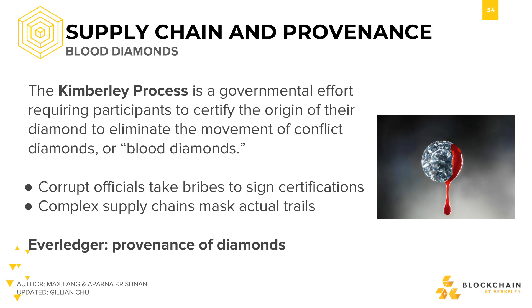There are some caveats, however, which include the issue of representing real-world data on the blockchain. We have to trust that individuals are not bribed to include false information in the blockchain, and we also have to trust that the identifier of the diamond was not tampered with in the process.